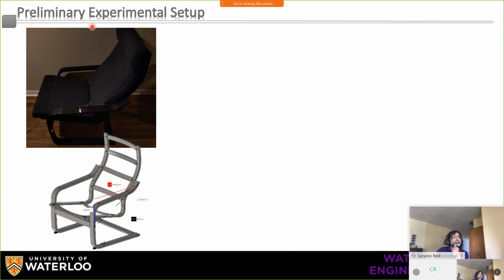So I actually do have one of these chairs at home. During lockdown, it was difficult to go to IKEA, so I was lucky enough that I had one of these at home. And what we did is we wanted to use a very simplistic method to extract the type of data that we would use for that correlation step in the reverse engineering of the load cases. So what we did was implement three LEDs on the chair itself. You can kind of see them here. I'm not sure if it's showing up on your screen very well.